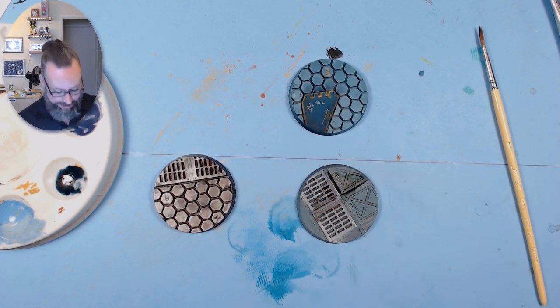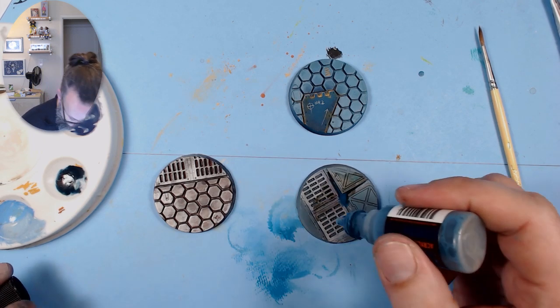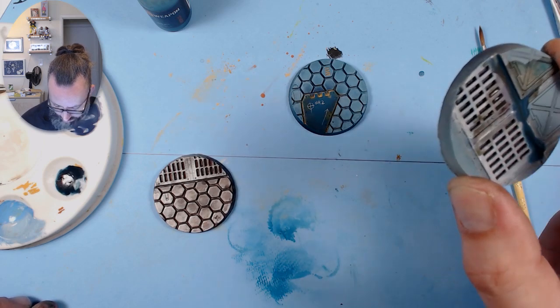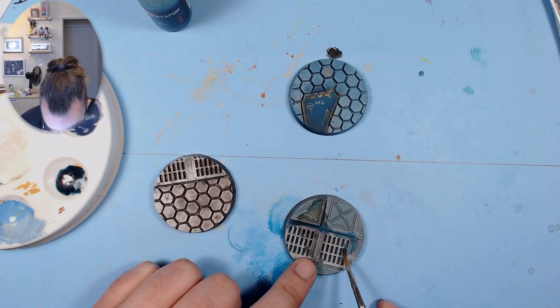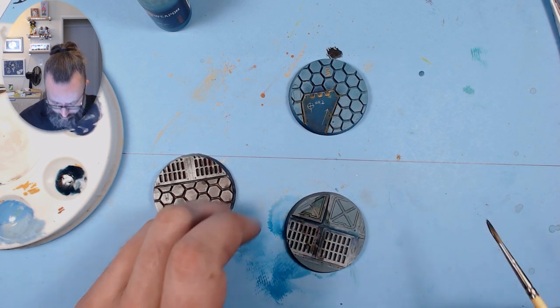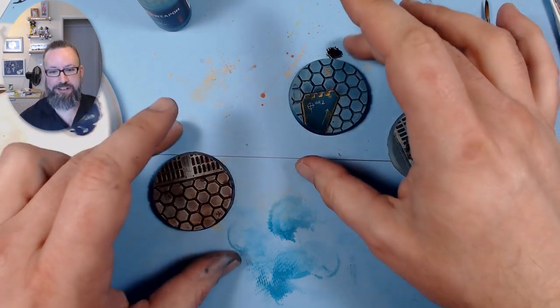This is another one meant to be used straight out of the pot. This is my engine fluid, and I use this on a lot of my civilian vehicles, so I'm actually going to put that right next to the other. And again, bloop. This is another translucent color, so I'm going to actually flow it around. And because it doesn't want to go in here, I'm going to force it. Just like that. Mix those two together. Have a nice effect. I'll use some blue weathering pigments to get a dry effect in there as well. And we'll have a lot of fun.